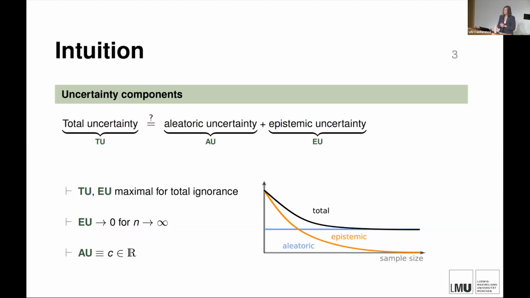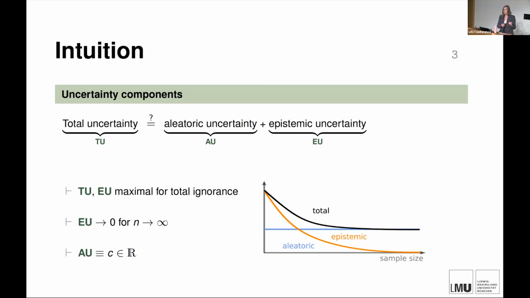And we would have some properties that we would like to hold in this case that seem reasonable, and I hope you agree with me here. The first thing is, in the moment of total ignorance, where we have seen 0 data, we should have maximum total uncertainty, and in particular, maximum epistemic uncertainty, because we have essentially no knowledge at all, right? So it can't get any worse than that. Also, we would like to see that the epistemic uncertainty reduces over time as we observe more samples and vanishes in the infinite limit of sample size. This relates to that implicit assumption about the hypothesis space we made, because if we can accumulate enough knowledge, then we can reduce our knowledge uncertainty to 0.